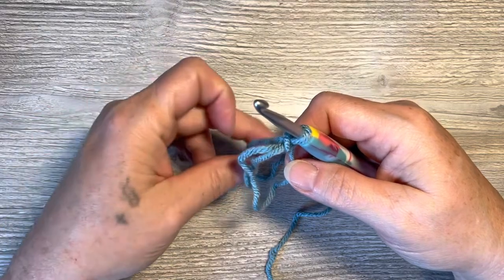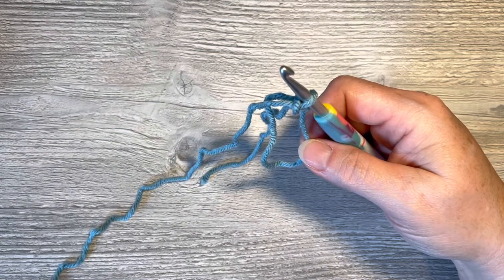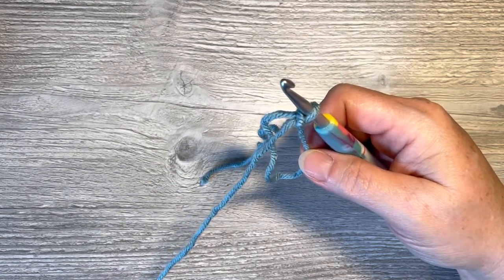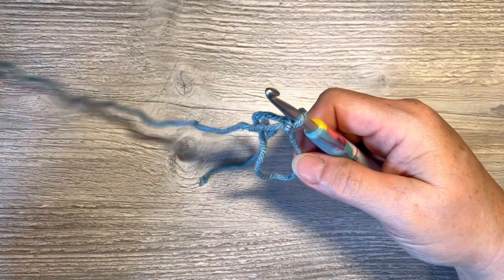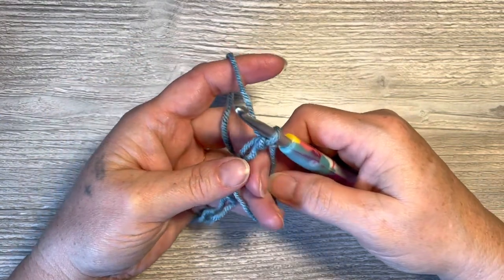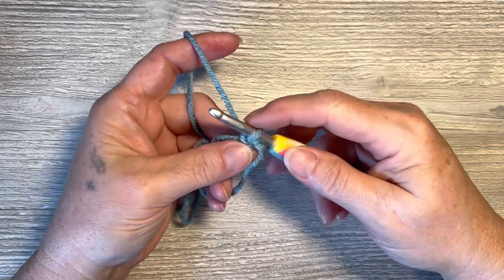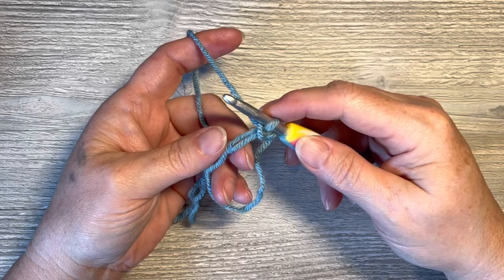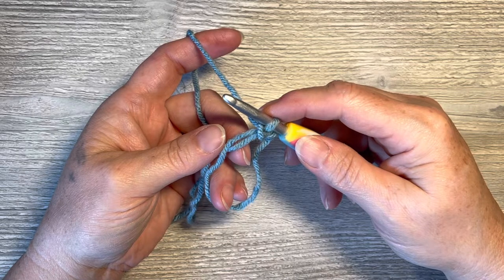If I'm creating a top-down hat, it doesn't matter what stitch I am using, whether a single crochet, a double crochet, half double crochet, or a triple crochet. The method is the same. The only variation will come later and I will show you that. When you start a hat top down, you are starting at the crown of the head and working to the body and then finishing with the brim.